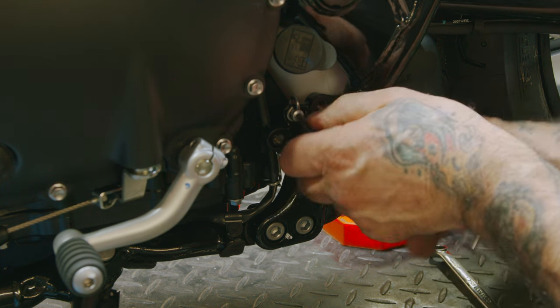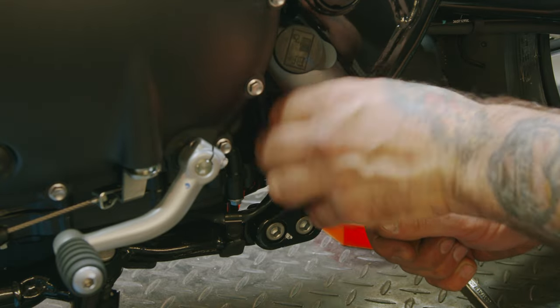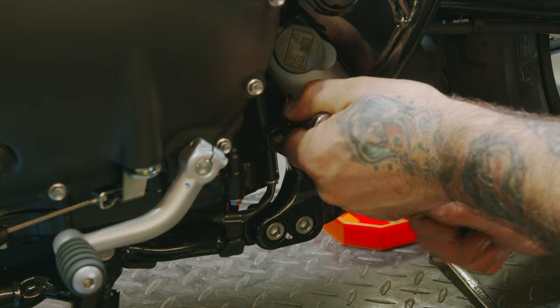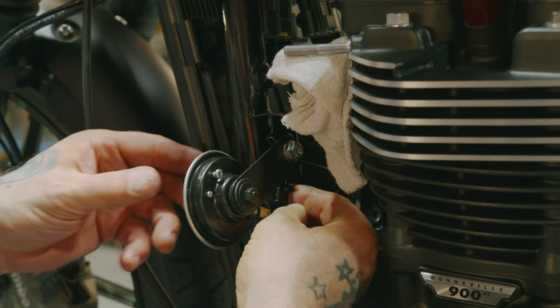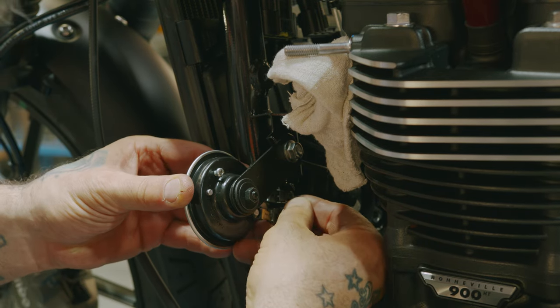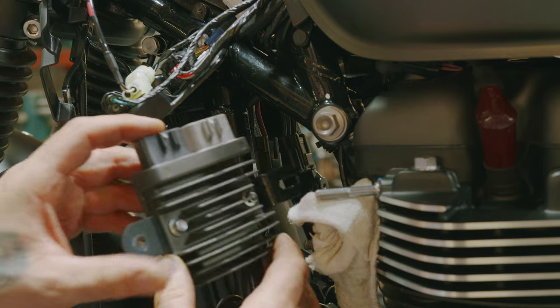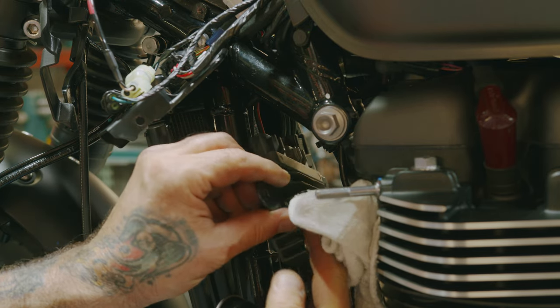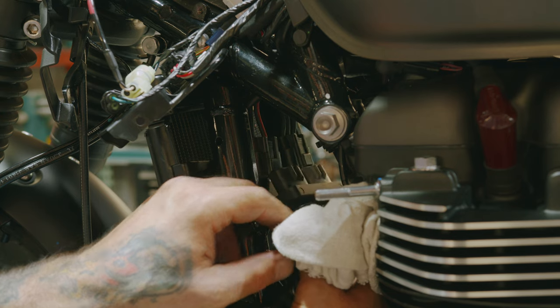So a T25. So now we can plug our horn back in. Now we're going to put the rectifier back in. Can only go one way.